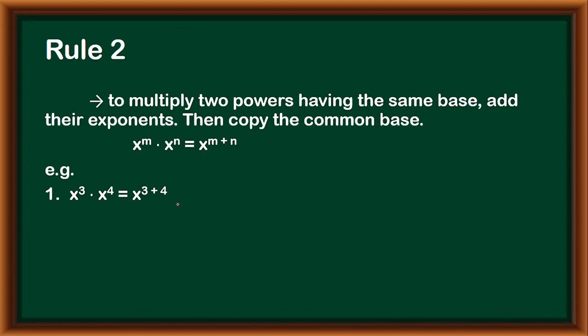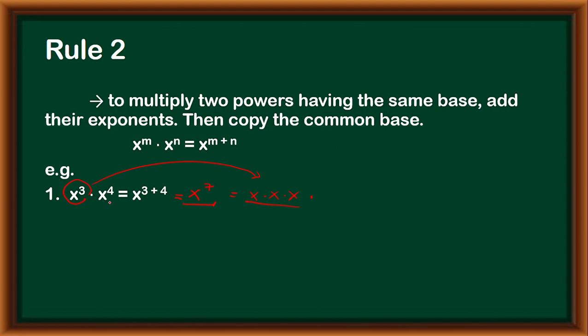So kung i-compute natin siya, pwede mo rin siyang isulat in a way, pag kinompute natin siya, x raised to the third power plus 4 power, so 3 plus 4 is 7. Okay? Ito yung sagot. At kung titingnan mo siya doon sa definition natin, ang ibig sabihin naman niyan is, kukunin natin siya. Okay, so lagyan natin dito. So that's x times x times x. Times, kasi times siya, di ba? Sa sarili.